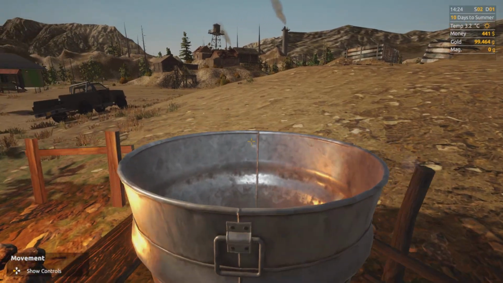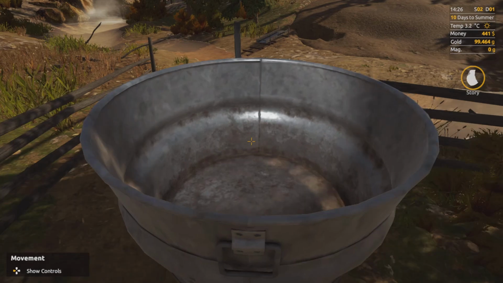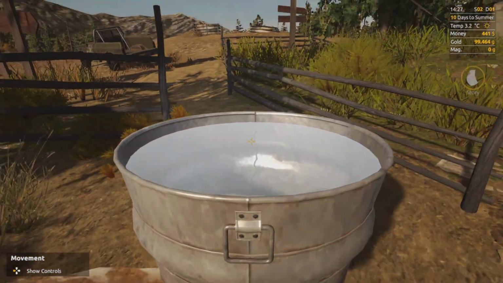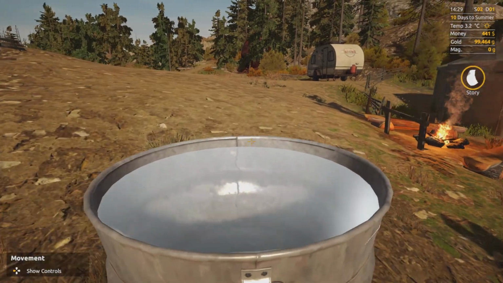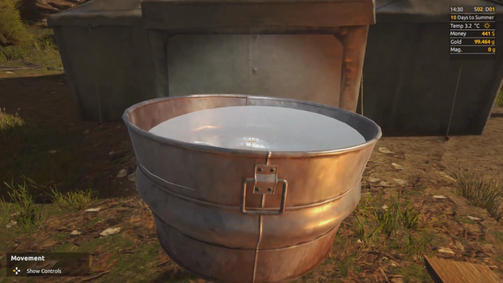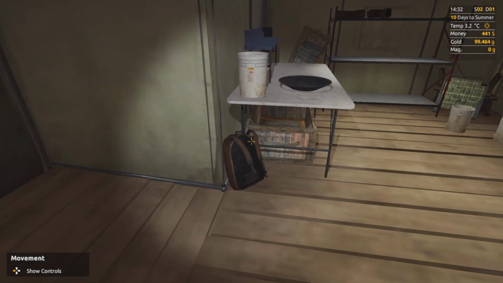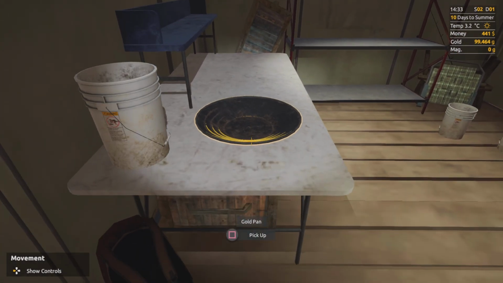I think these are the bits that people may start to find frustrating, the kind of backwards and forwards. But again, that is probably only going to be the early stages when you're getting used to it. That's pretty heavy. I'm surprised I'm even managing to carry it. So that goes where? Back where it was, I suppose. Just put it down. Now what do we do? Boom, boom, boom, boom, boom. We have to pan.